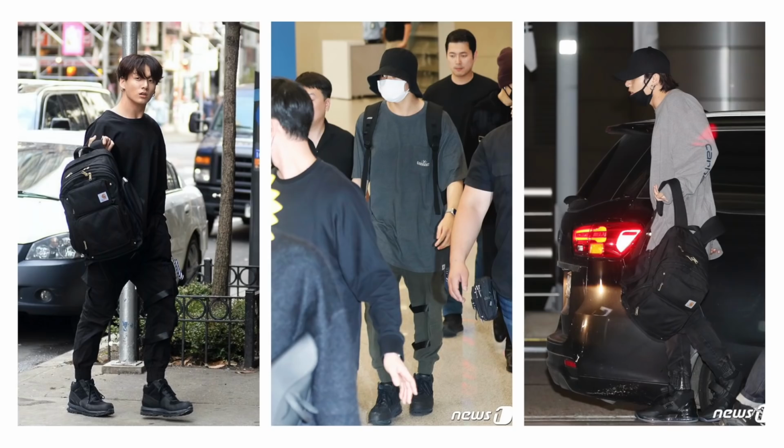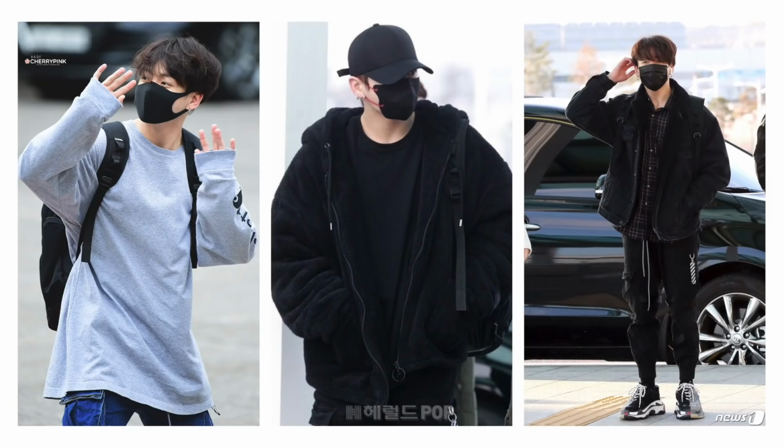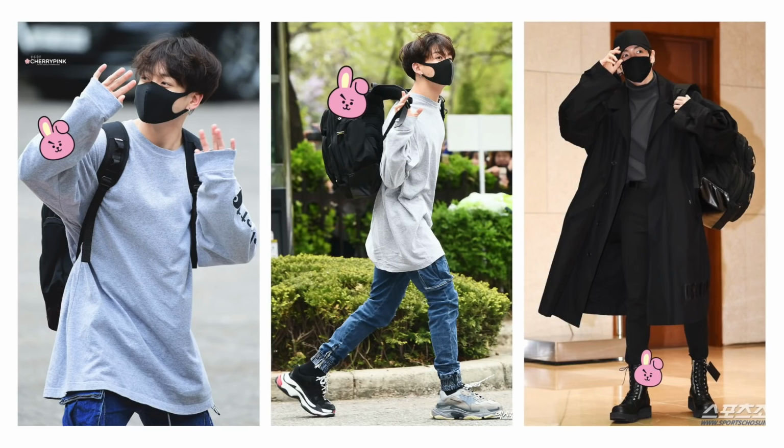Lately, he wears a lot from Junjae and also Carhartt, but I don't think he's necessarily too specific with what brands he wears. For his outfit, I couldn't skip out on adding Carhartt, which I think is currently very JK. So I combined that with a Teddy Shearling coat, buckled cargo joggers, black book bag, and platform black boots.